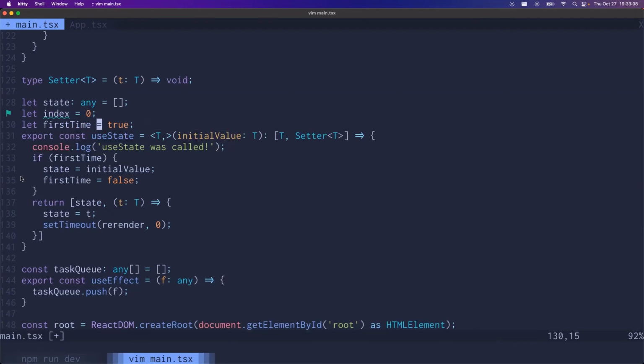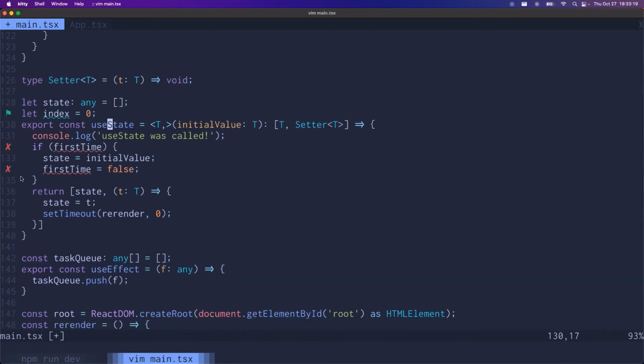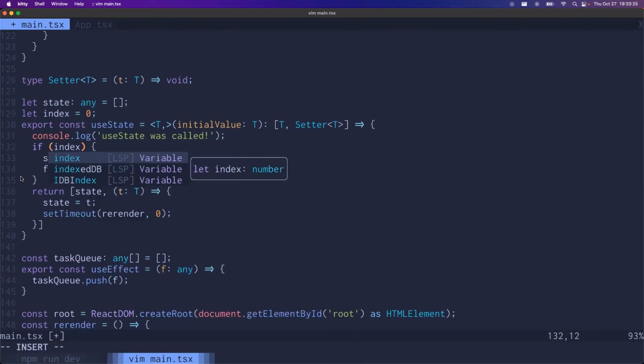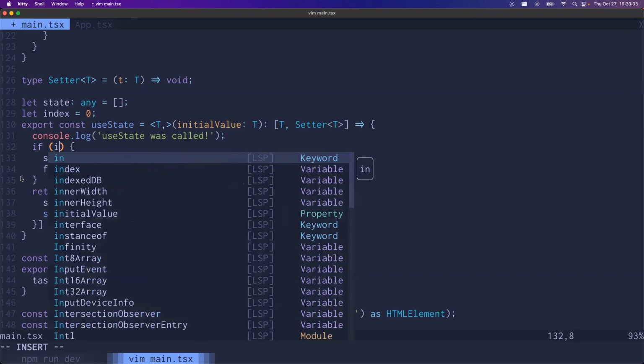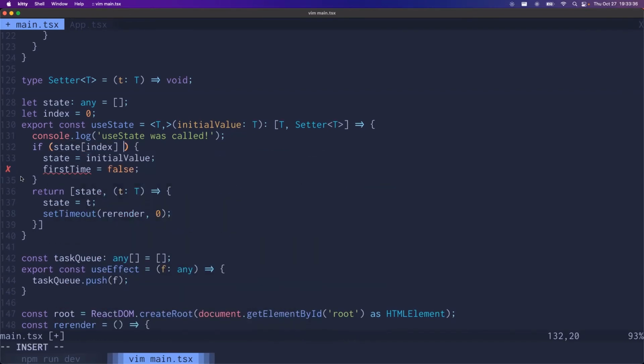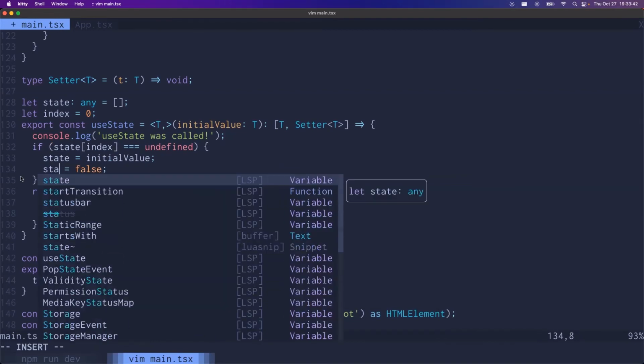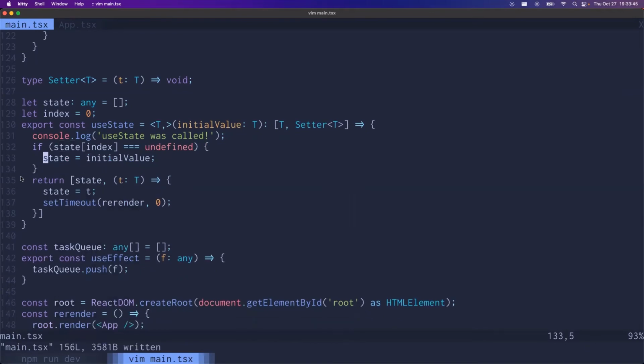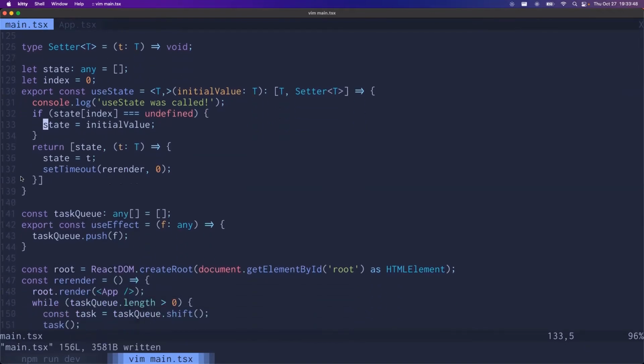So let's implement that. We'll also need to make this like initialized array. What we can do is we can just index the array and check if it's undefined. So if you index a JavaScript array, you'll get undefined by default, and we just hope they don't store undefined. What you probably would want to do is use a separate array so that if they do put undefined into the thing, it's not going to explode, but it's fine for our use cases. So if state.index is undefined, so we index into that state and get it, then what we're going to do is set it to the initial value. And in the future, it won't be undefined for that reason.